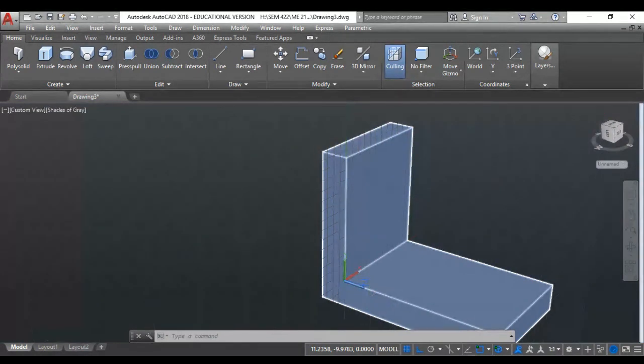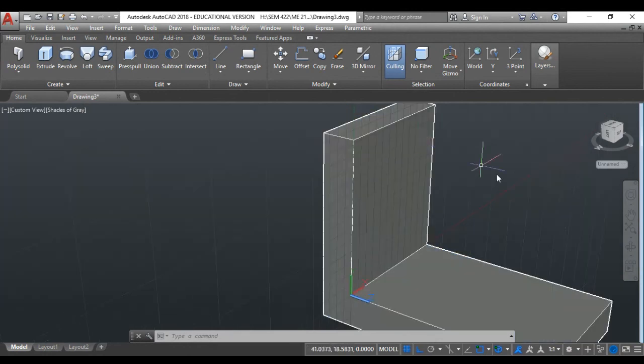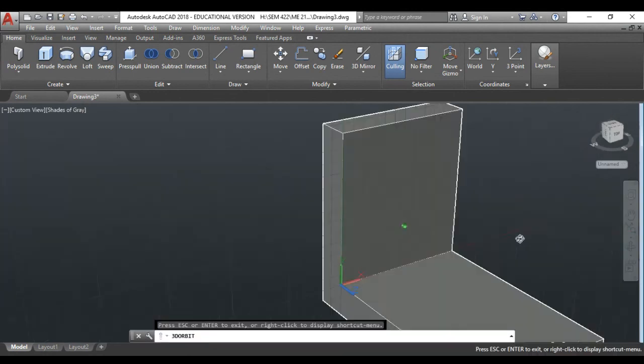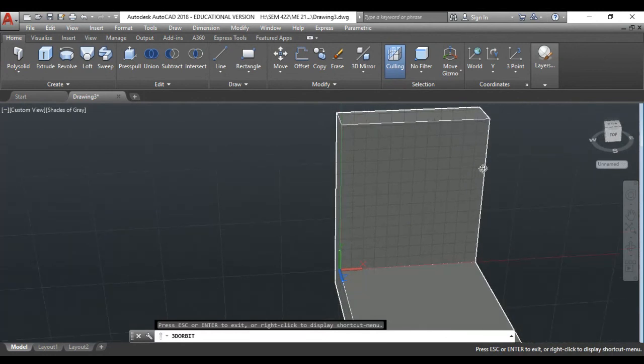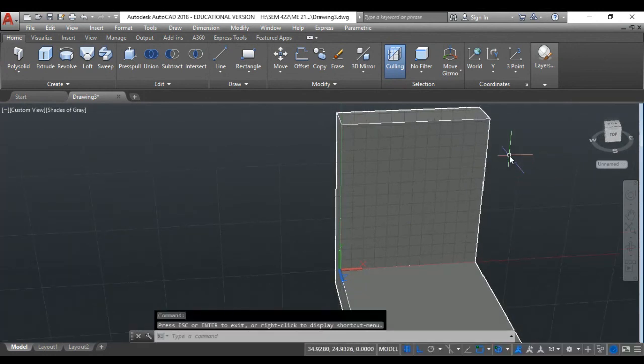If we get back to our PowerPoint, guys, you see in the PowerPoint I told you that the center is 5 units from that vertical edge and 10 units from the horizontal edge. Remember this one, guys? Okay. Now I will take you back to the AutoCAD. Can you see the AutoCAD, Bassem? Okay, Bassem. Okay. Now, see guys, I have the freedom to do whatever I like. I'm going to rotate this one a little bit. So now I'm going to say offset. Offset where it should be, guys. Offset.